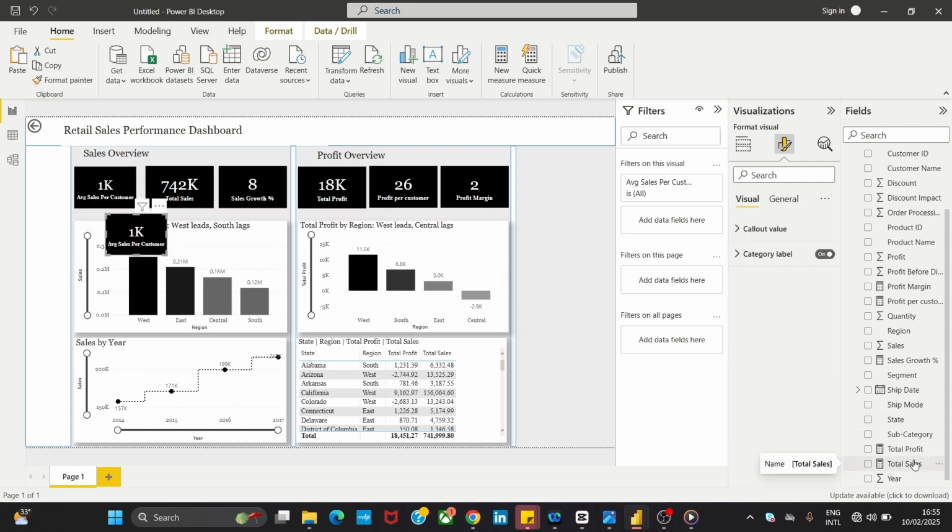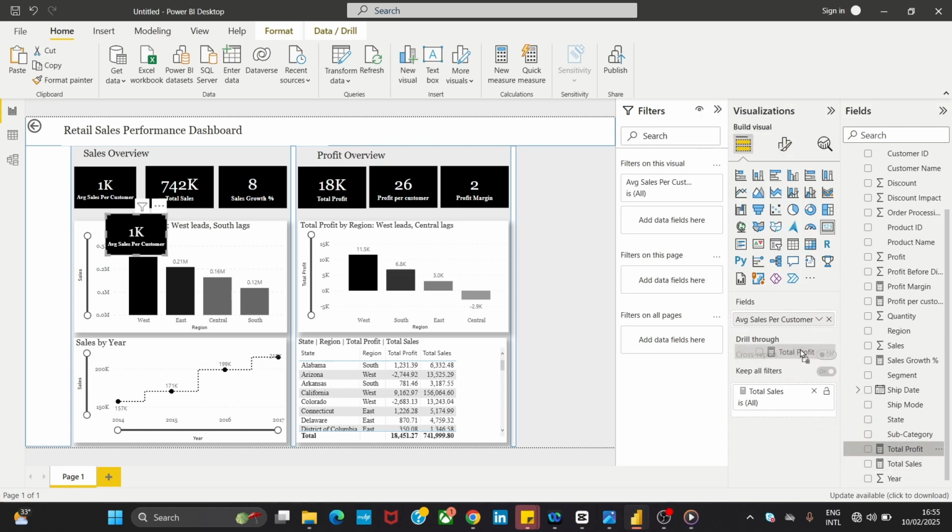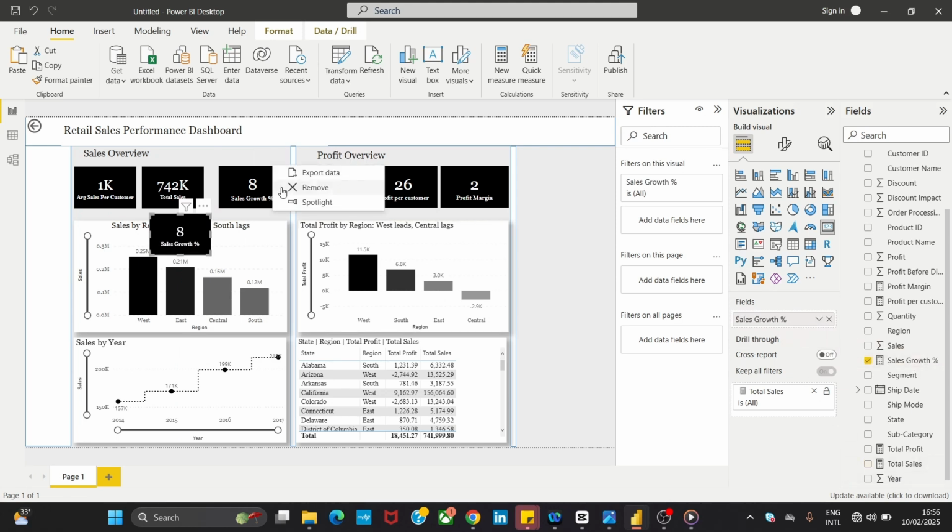Total sales. Wow, we're trying to create space. This is sales growth. Sales growth, and we can eliminate this. Trying to create space for everything we are doing.